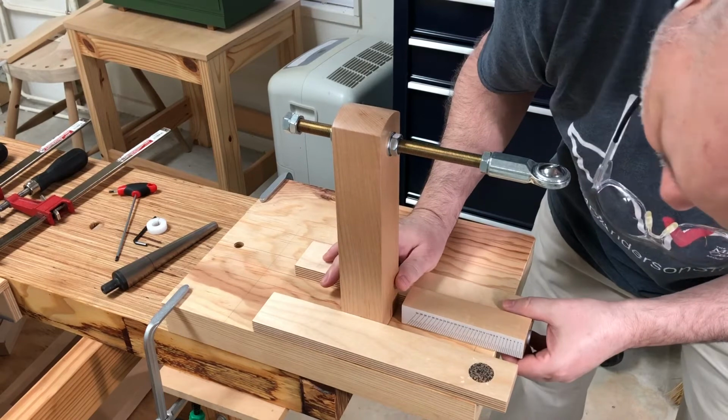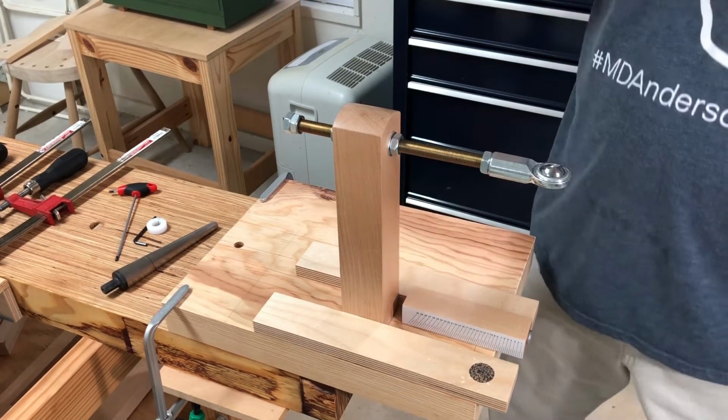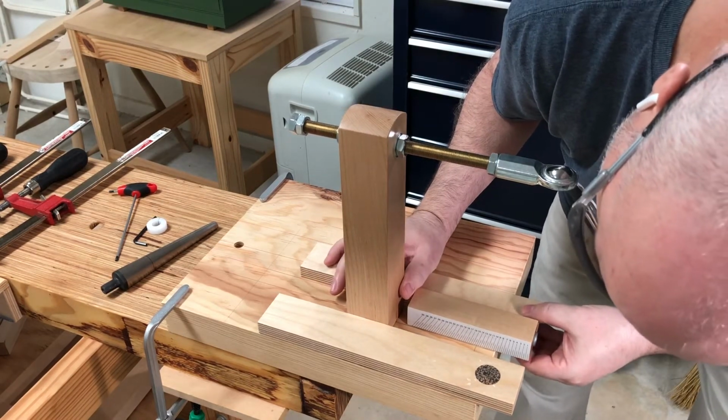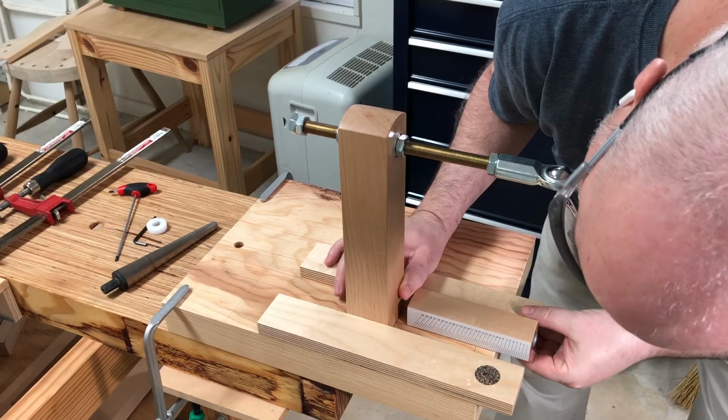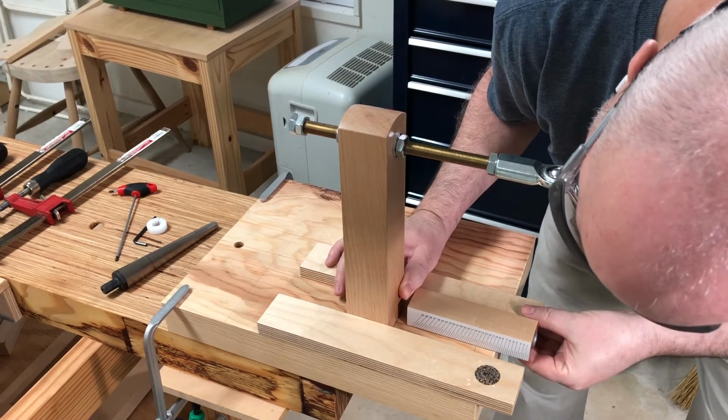So I just come up here. Sorry if my head gets in the way here. And line this up to 16 degrees. Right there.